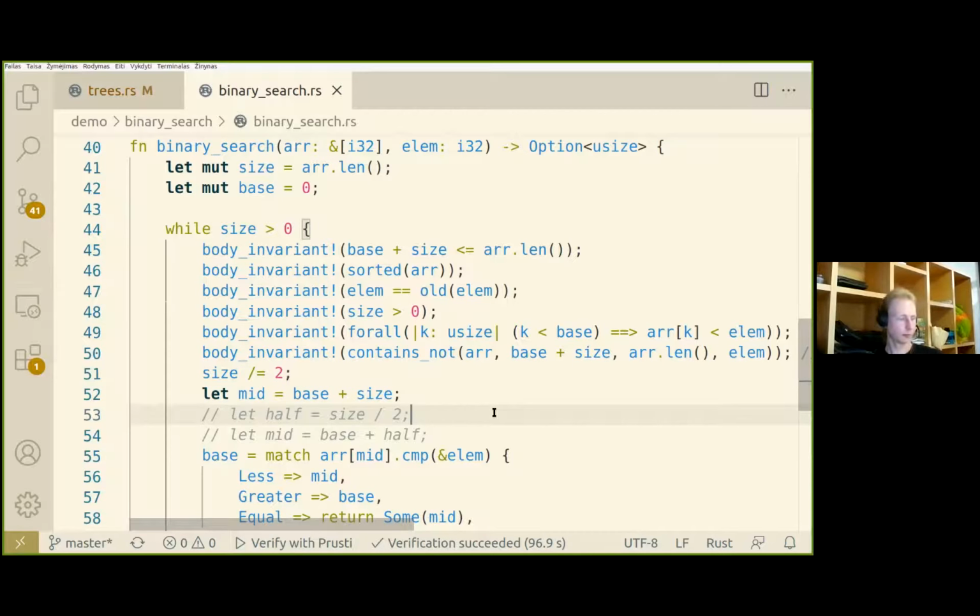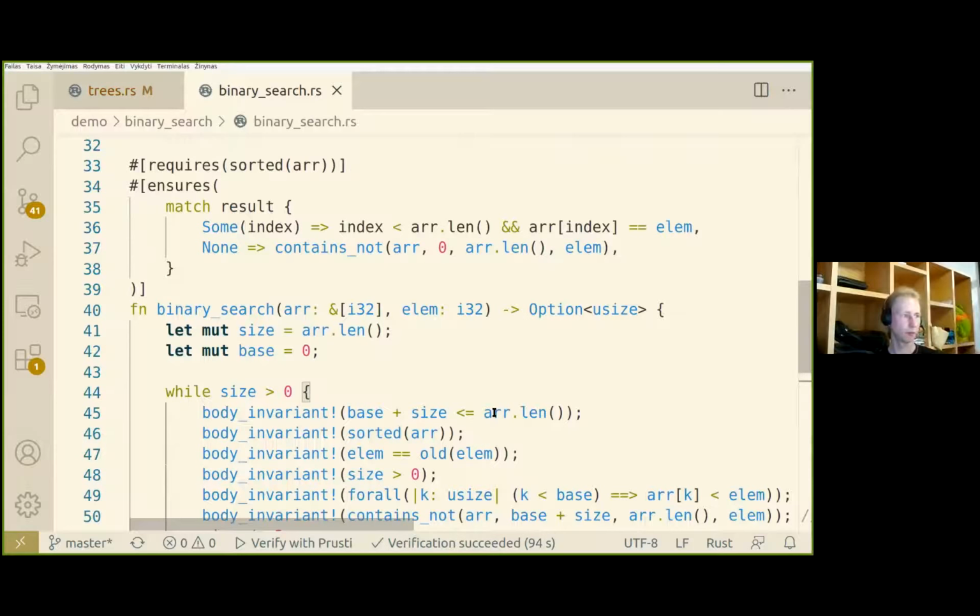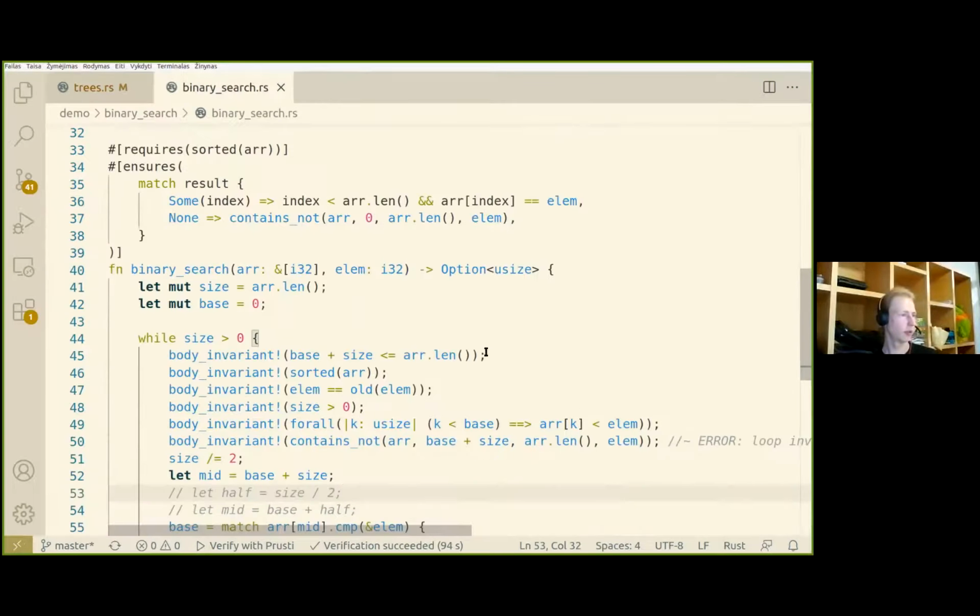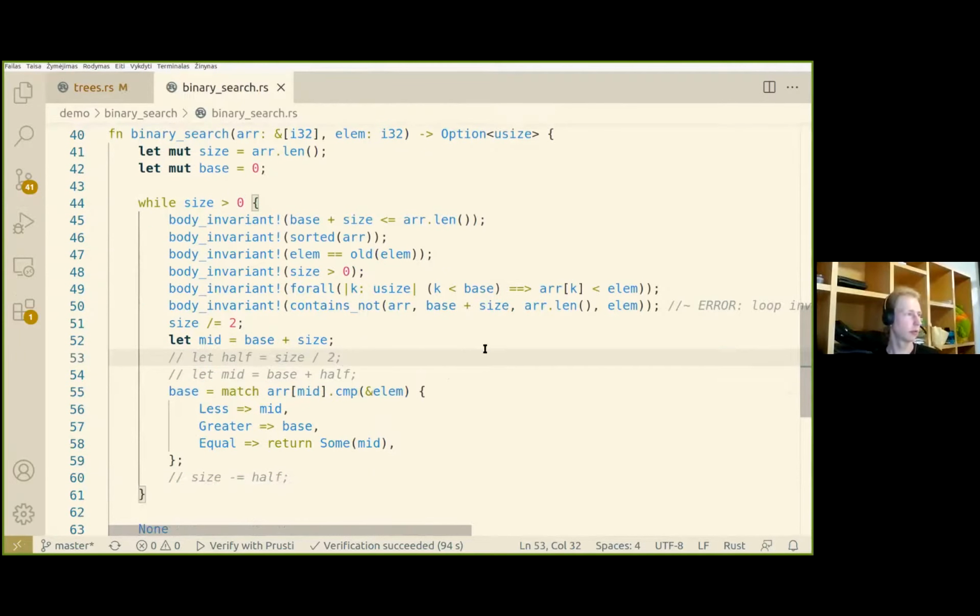However, unfortunately for us who want to verify things, programmers tend to not use that many recursive data structures. They prefer arrays, vectors, and similar things because they are much faster. So here I have another example, the binary search, which I showed at the beginning. Let me zoom out so that the entire function fits into the screen.